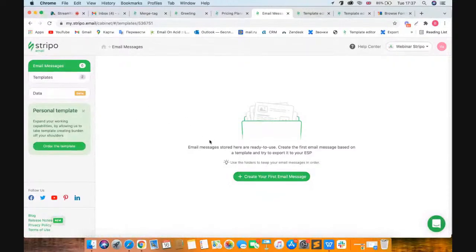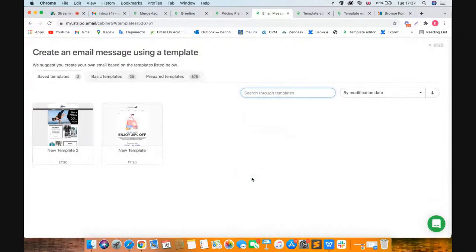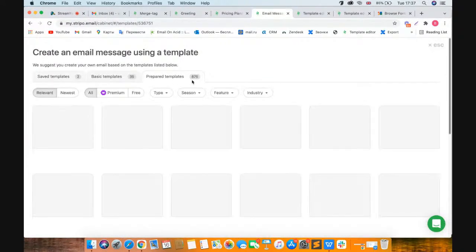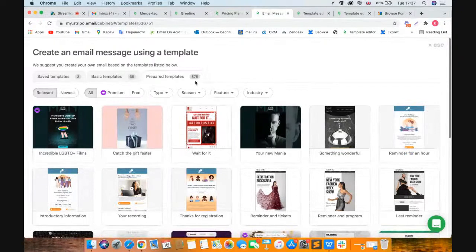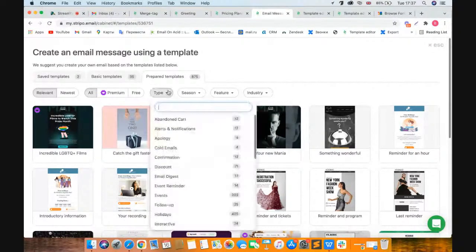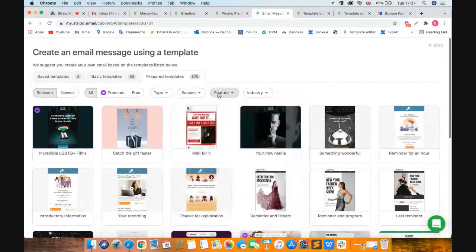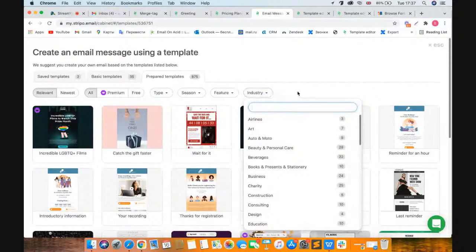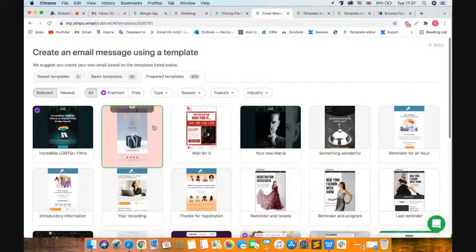Besides, our designers have created a huge database of templates that you can find here. So here you can see more than 800 different templates, and these templates can inspire you for your future campaigns. Our templates are sorted into different categories like types, seasons, features, industries, so you can pick the desired one.